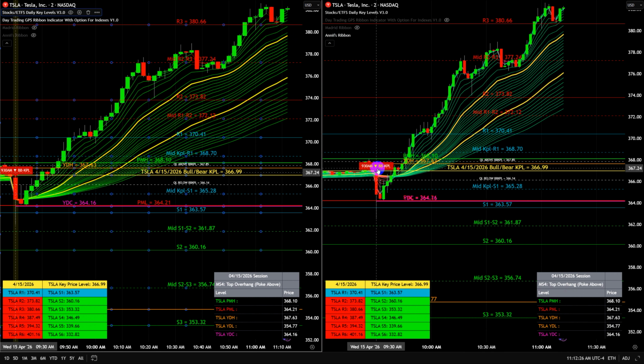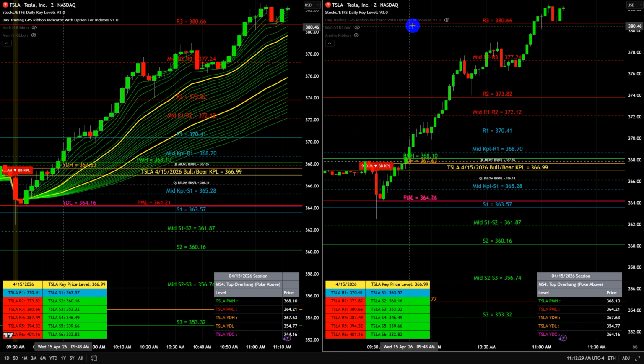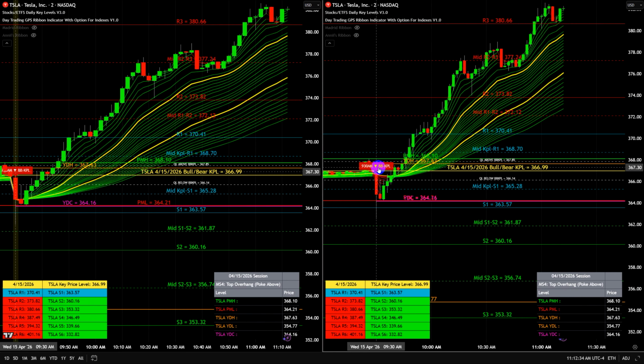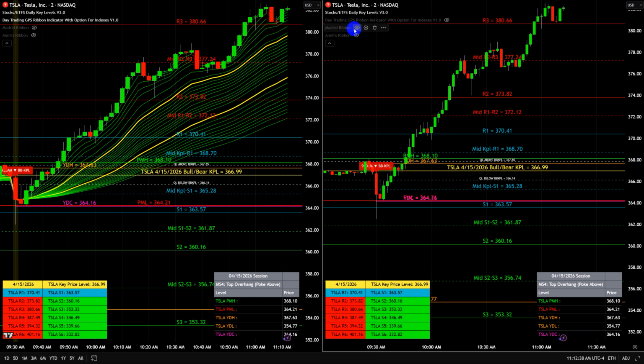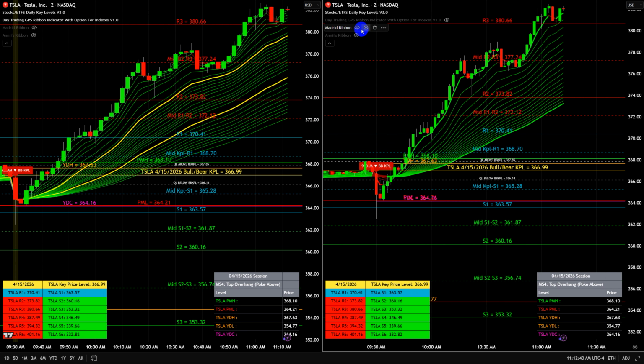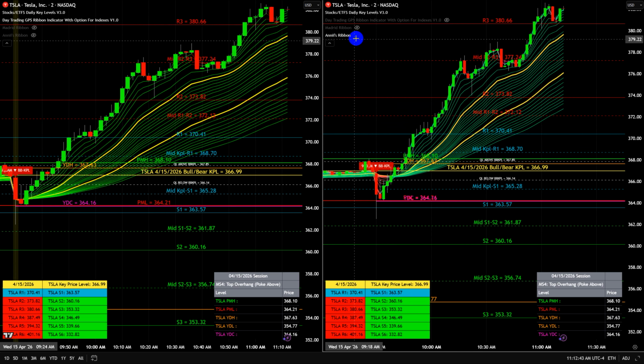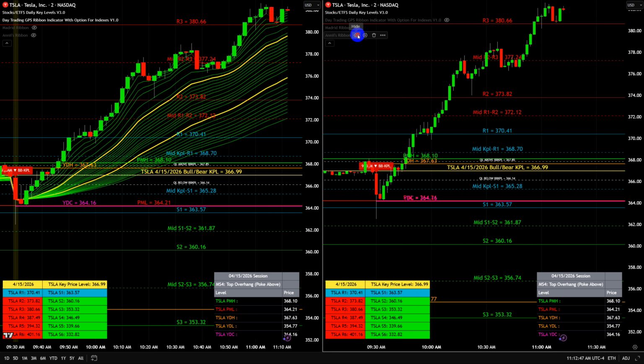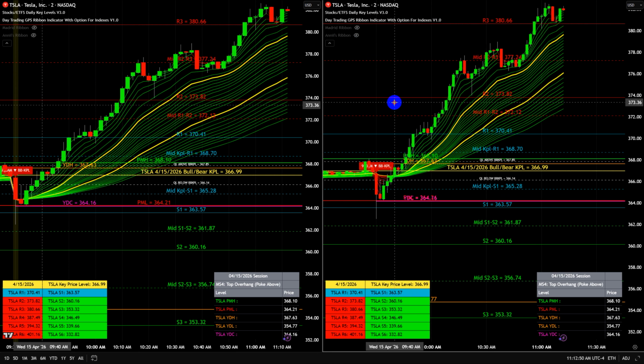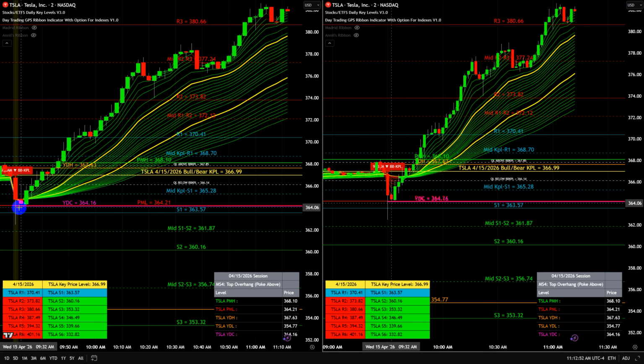So as you can see here, look at this ribbon. Now, if we turn the day trading GPS ribbon on, that's without the filter. So it's basically the same look as the Madrid ribbon and this other ribbon without the filter on. But with the filter on, you have a completely different look. So again, you're looking for confluence of all three.